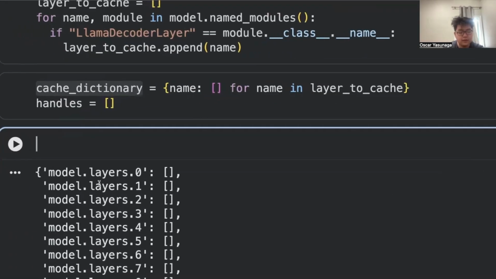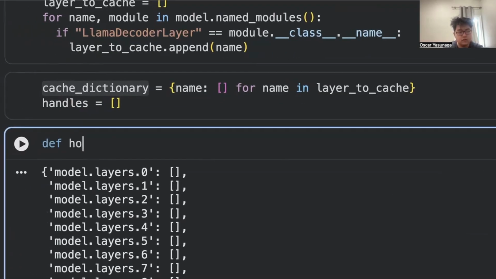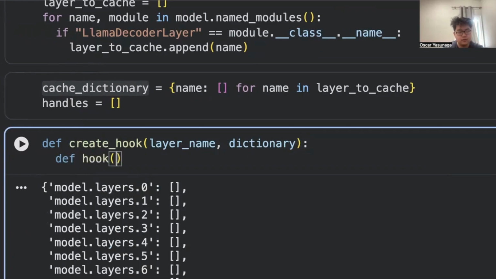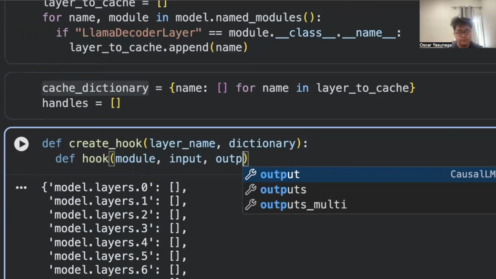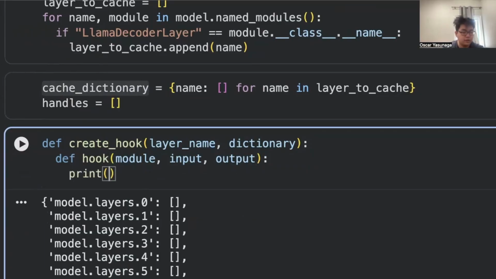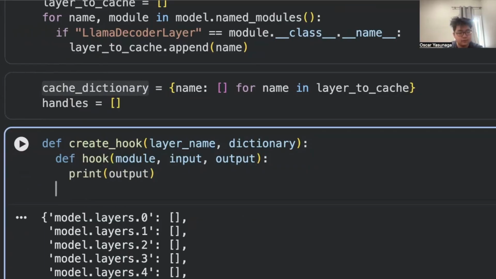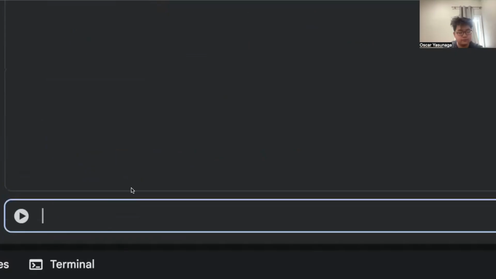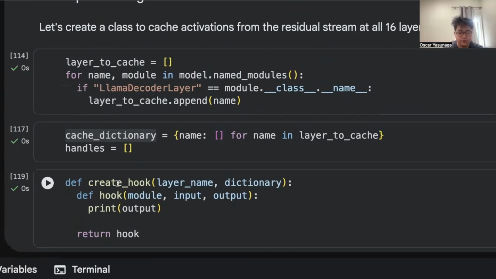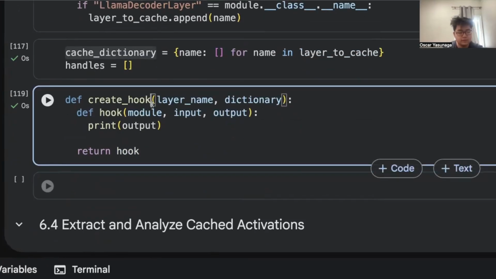Okay, now we can define our hook function. So create hook, with layer name and dictionary, define hook with module, input, output. For now, we're just going to explore what it is. Return hook. This is all covered in the first codebook, so if you're a little bit lost on what hooks are, you can go back and watch week one.